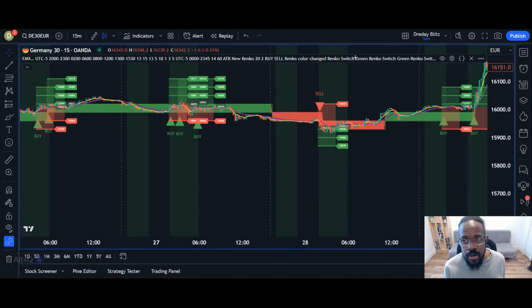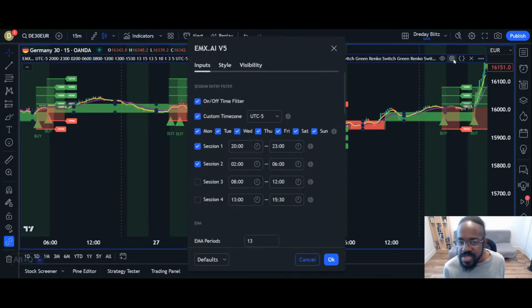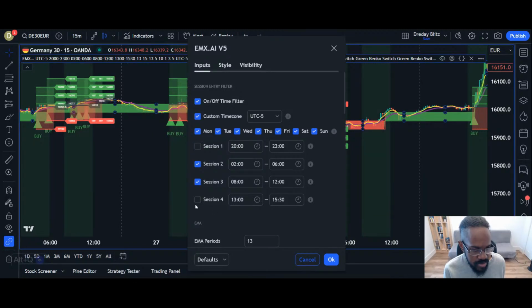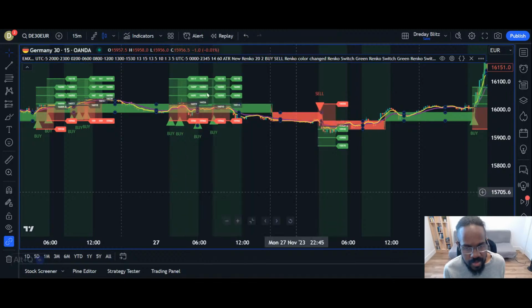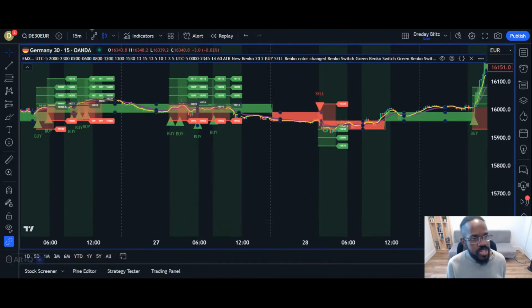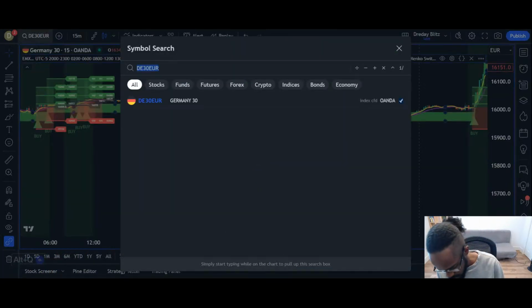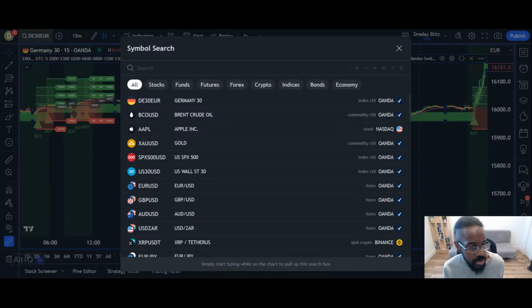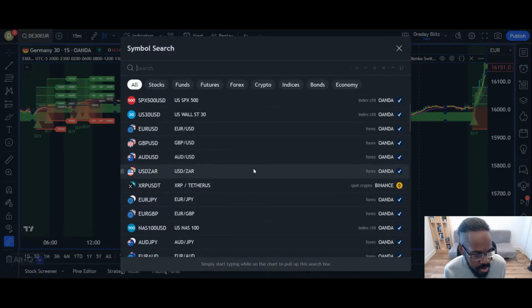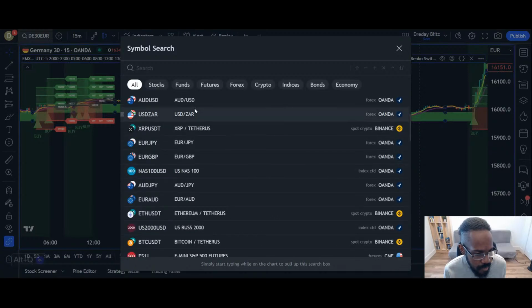Yeah. So let me put it back the way it was. Boom, boom. All right. Because when you change the filter, it's going to change out the layout of the entries for you. But yeah, you want to trade within the market when the market is moving the most for that pair or that indice or that stock or whatever.